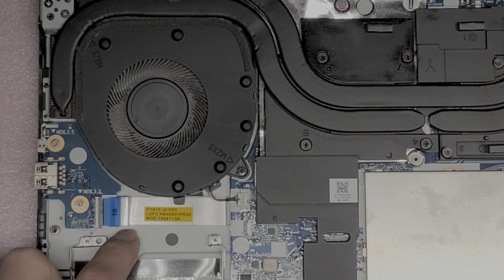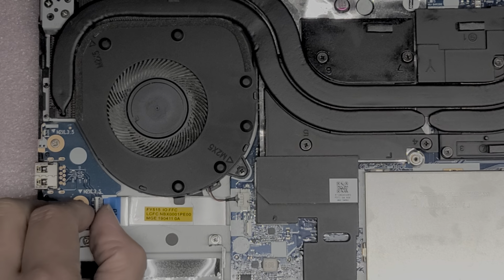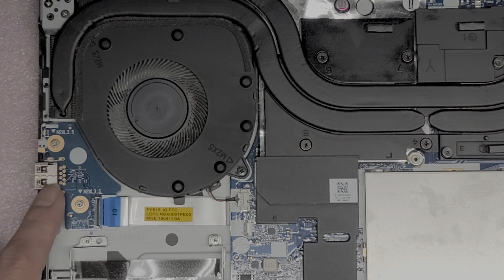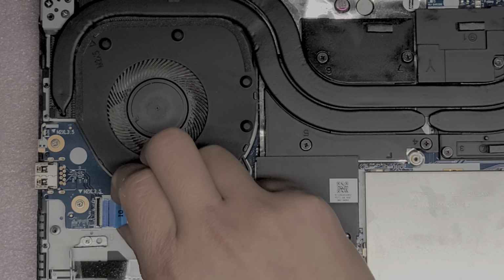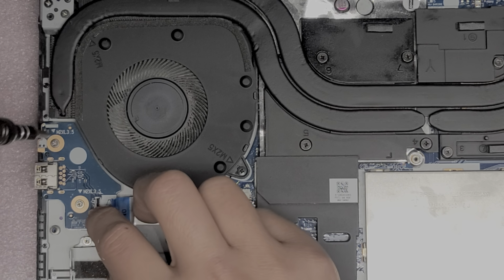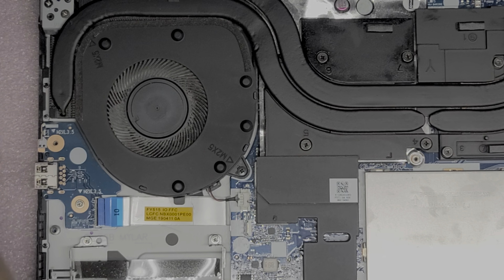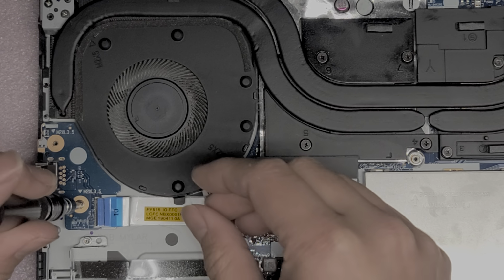Then we got this connector here. I think it is held down with adhesive, so we're going to disconnect this. I don't really need to remove this board, but we'll probably take it out just to see if any liquid somehow got underneath. So let's take these two screws out. I'm just going to put it back right after.